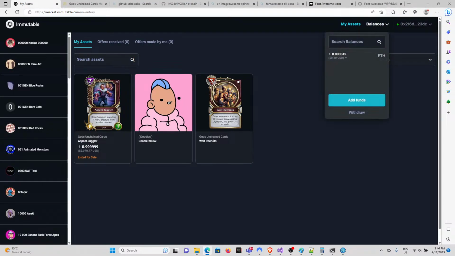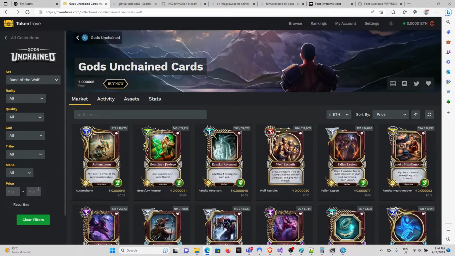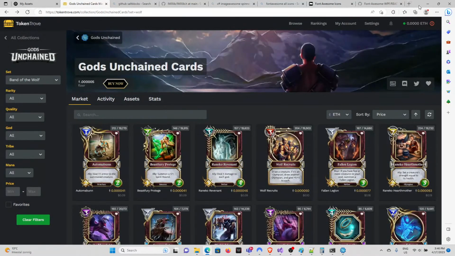How much ETH do I have left? Like 10 cents. Actually, is there anything else that I can buy real quick to show whether or not it works now? Radical Revenant. Do I have 2 of those already?